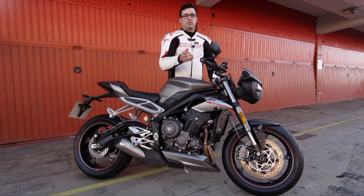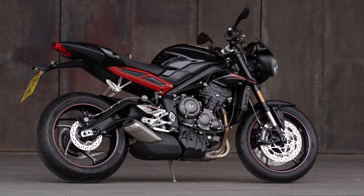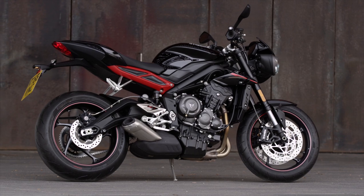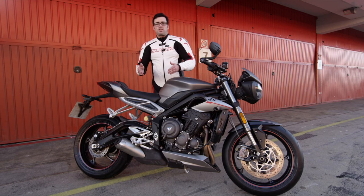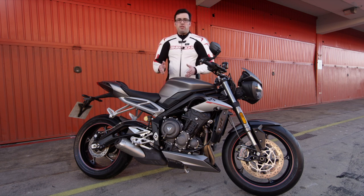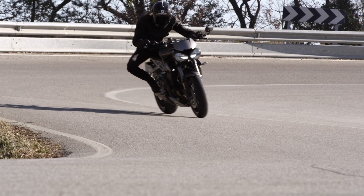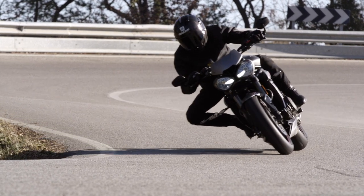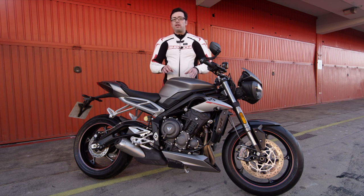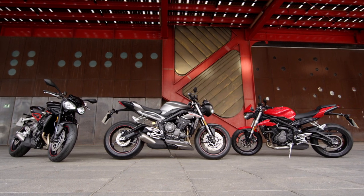That changes a lot of aspects of the braking characteristics without physically altering the systems. This year the bike also got a new chassis. In terms of dimensions, we're seeing similar stuff from the previous generation, but with a lightened chassis. Overall, we're still seeing about a 55.5-inch wheelbase, and in terms of handling, it's extremely compliant. You come into a turn, there's not much application needed, and the bike tips in beautifully. Whether you're on the street or on the track, you can get a lot done on this bike. The RS is the top dog model in the Street Triple lineup for 2017, and it comes with extras such as the quick shifter, which works immaculately. There's a lot of bike in the 2017 Street Triple lineup.